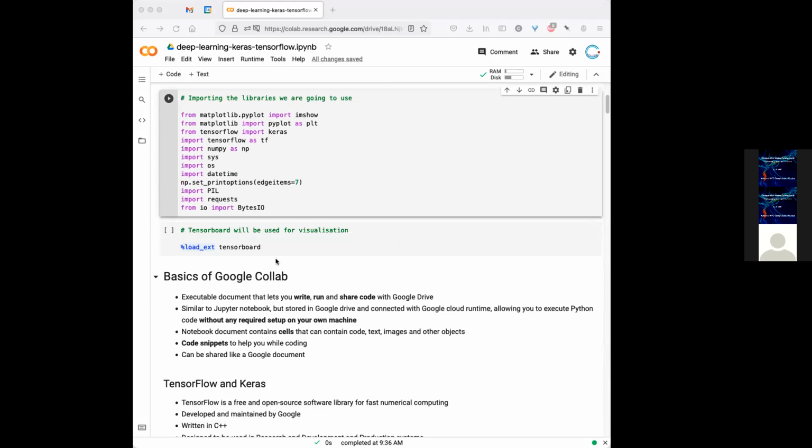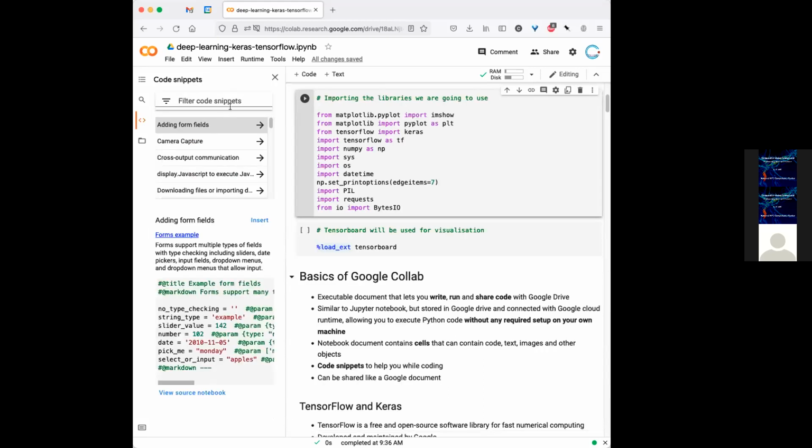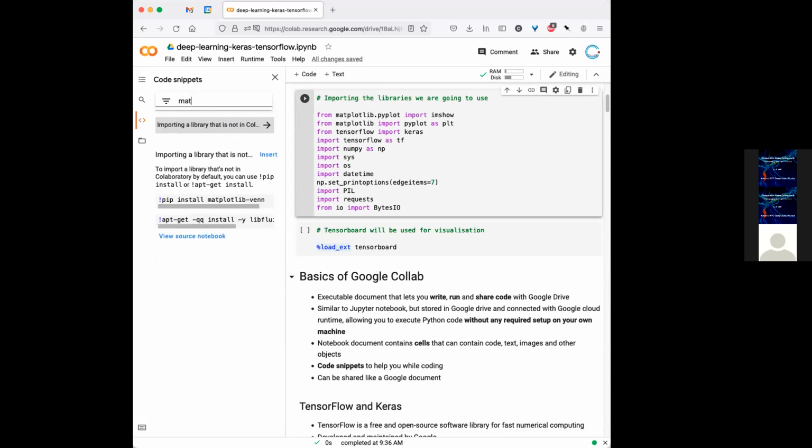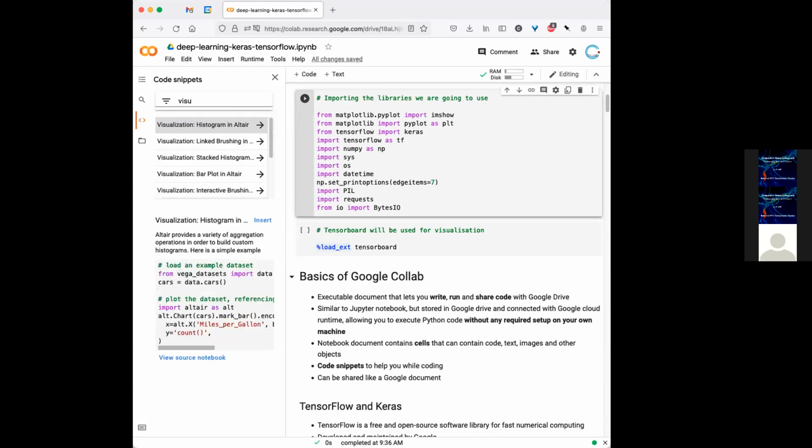The notebook's main components are cells that contain code, text, images, or other objects. It has code snippets to help you while coding. So if you're a beginner, you can just go here, for example, and see how to install things, see how to visualize things, and so on.